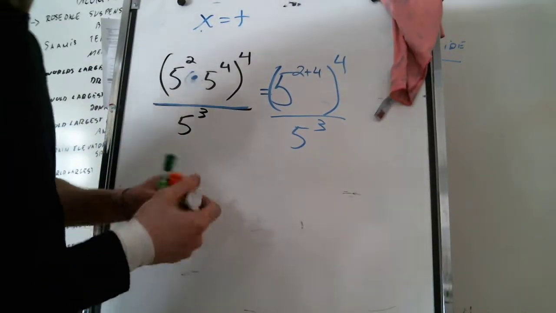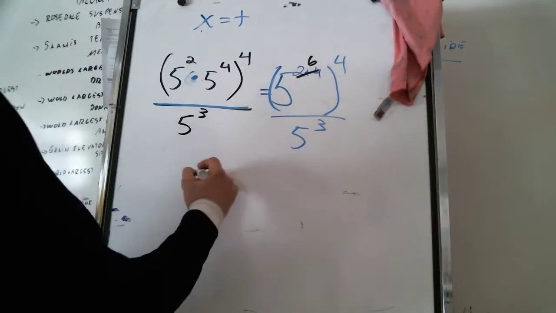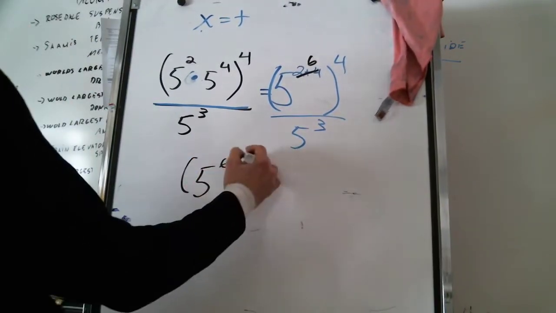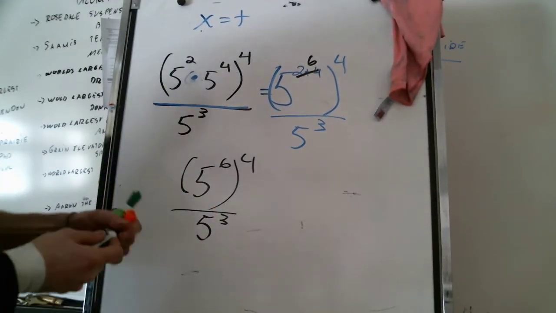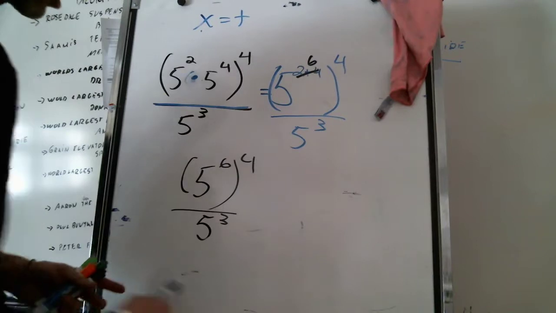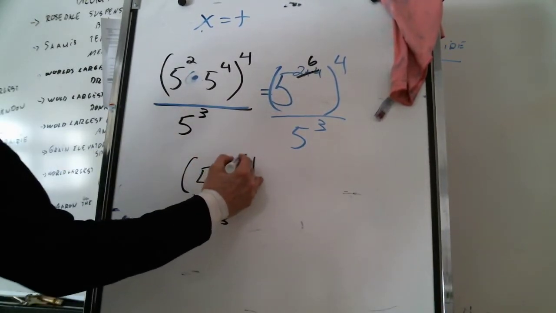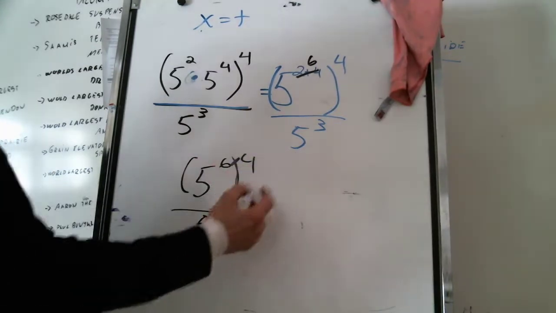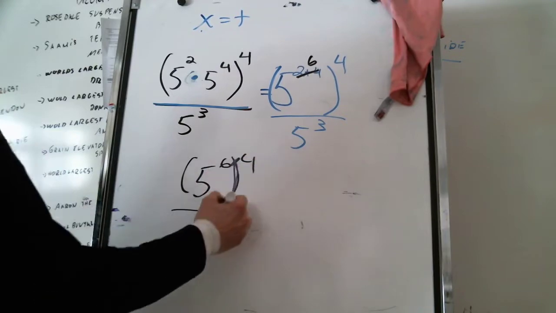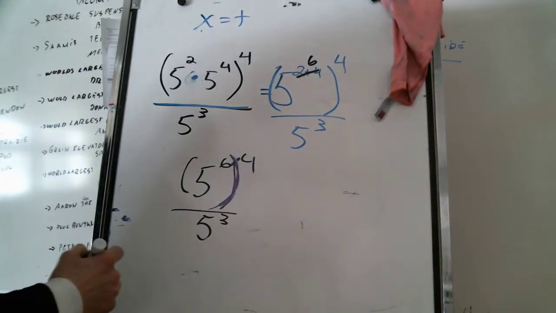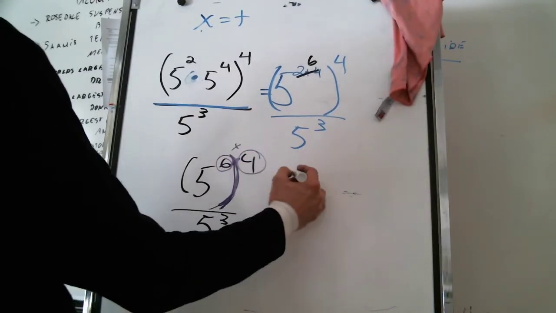Next. What is that? Well, that's going to be 5 to the 6. So now I get 5 to the 6 to the 4 over 5 to the 3. I'm doing this a really long way, by the way. You can do it much shorter. See this? Power of a power. Let's multiply that. So now I'm going to get 5 to the 6 times 4, because it crosses over a bracket, 2 exponents right next to each other. 6 times 4 is going to be 24.